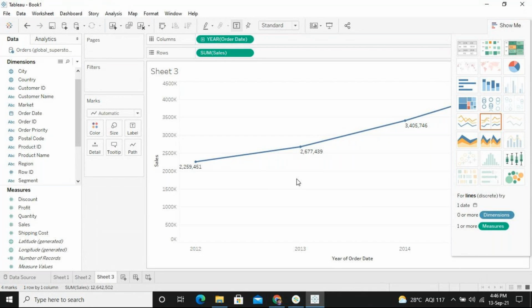Previously, we were not used to doing it like this, but this is a separate concept, and that is how we can create charts; I'm showing it in this place. So this is to create a line chart. If I want to create a line chart, I should have at least one date or year-month, a date formatted dimension should be there. So you can see this symbol, right? This type of date symbol, calendar type, should be there.